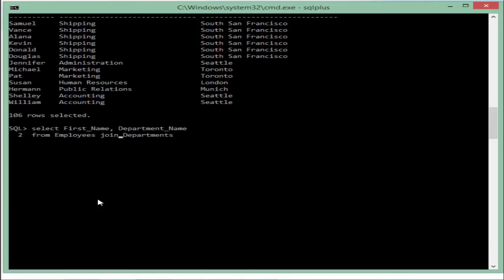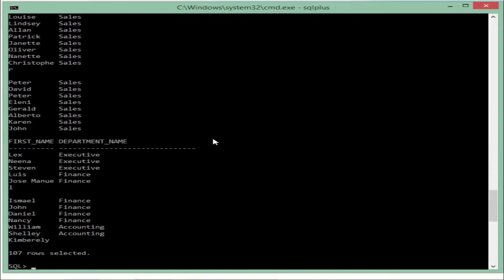From employees, now we have already discussed the left outer join and right outer join, so the implementation will be similar but the syntax is different. Here I'll have to write LEFT OUTER JOIN, where the first table is the left table and the second table is the right table. When I say left outer join, that means all the records from the employees table will be there, department ID. You can also go for the ON clause, but here I'm using the USING clause. Both are the same. So here, as you can see, Kimberly, having no department, is in this output.